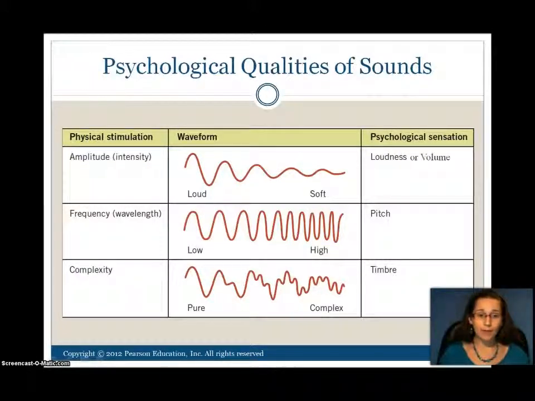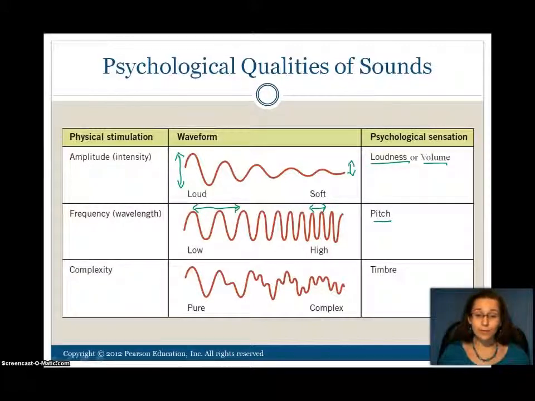So the first option that we have is the amplitude, and the amplitude has to do with how high or how small the actual peaks of the sound waves are going to be. And these peaks, or the amplitudes, essentially come out as our loudness or our volume measures. Another type of quality that we're looking at with sound is the wavelength or the frequency. So depending how far spread out our different waves are going to be, whether they're very far apart or whether they're very close together, that frequency is going to directly translate to the pitch overall.